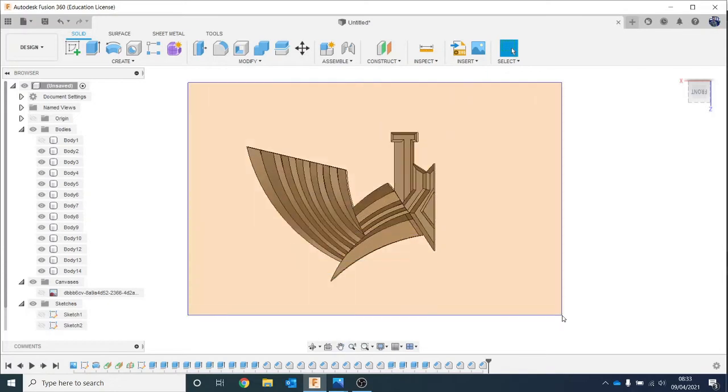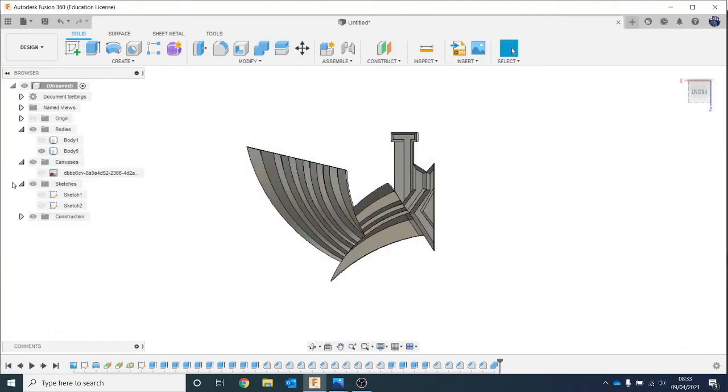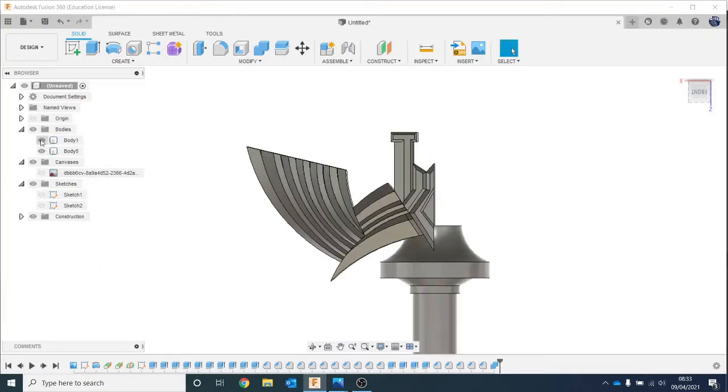So I'm going to select them all, go up here, go to combine. Okay, and you'll see now that they disappear. So now it's all one solid body. So then we'll have a look at mirroring it and then start to add some more details to it as well.